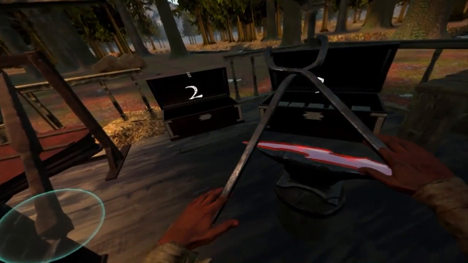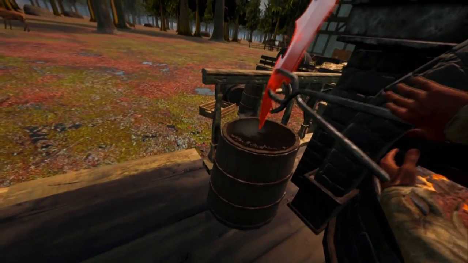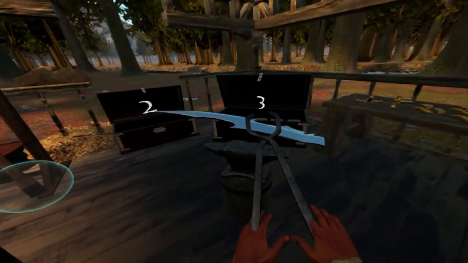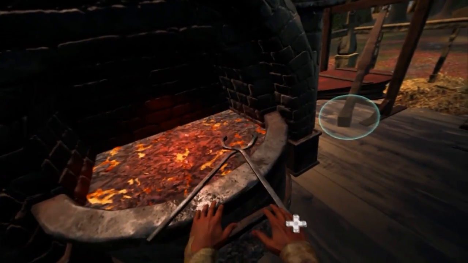So we're going to grab our tongs again, and we're just going to go and pick it and put it over into the quenching barrel, and that's going to cool it down, and you can see it just goes from that red to a plain metal look and feel fairly quickly. Put it back on the anvil here. Let's get rid of these tongs, and let's take a look at our lovely blade.